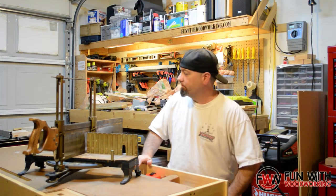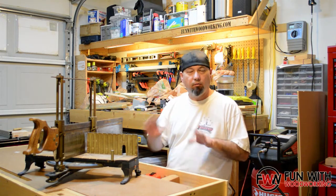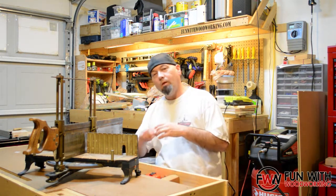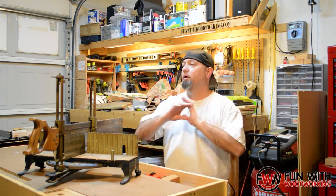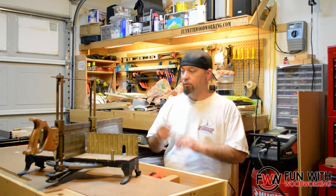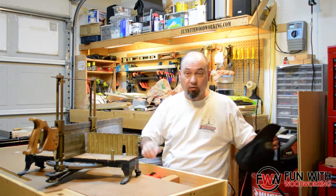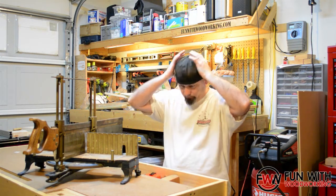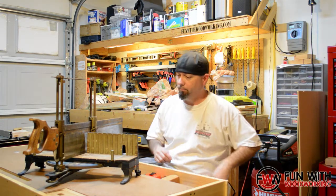Did not get a single woodworking thing done. Saturday my wife had a Tupperware event, so I had to get the boys ready. We drove 15-20 minutes down to where her event was, got the EasyUp set up, got her booth set up, and then took the boys, went and got donuts, and got my hair cut because I was starting to look really bald. The more hair I have, the balder I look — how does that work?